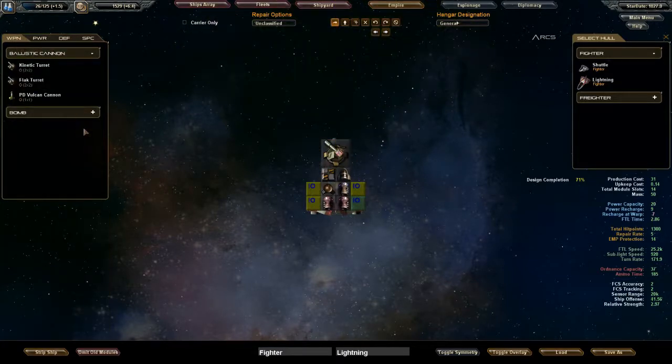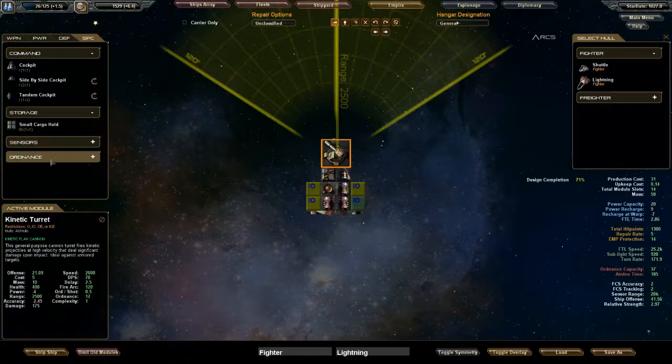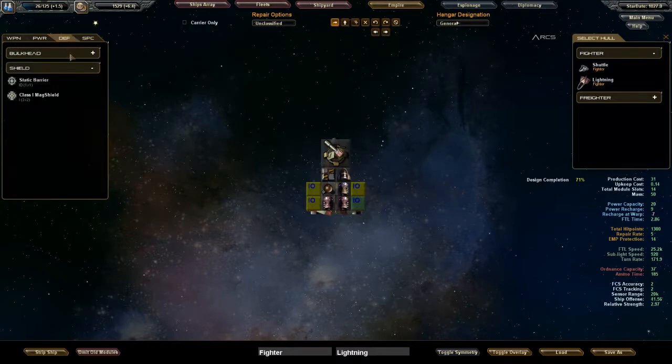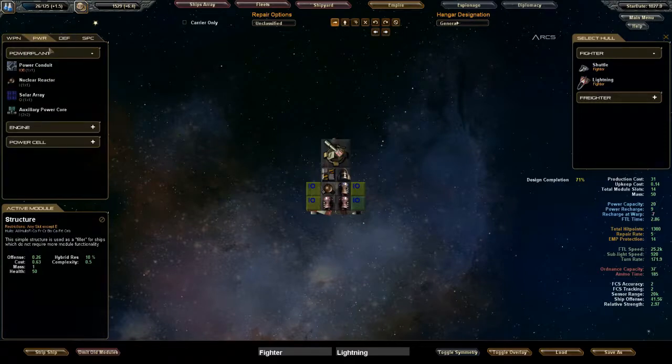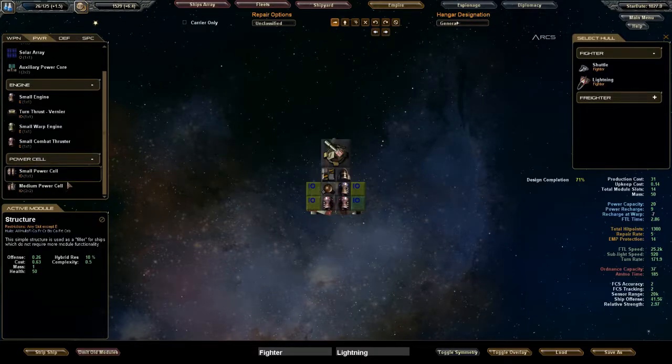Oh, let's have a look at what other weapons we've got. Obviously, not much available because we've only just got into the game. I'm determined. I'm bloody determined to have my kinetic turret, guys. Don't need any sensors. Don't need cargo. Nah, we don't need any of that. Maybe we just go with... So this is basically armor, is it? Power cells, engine. Don't think we need. Do we need power cells?